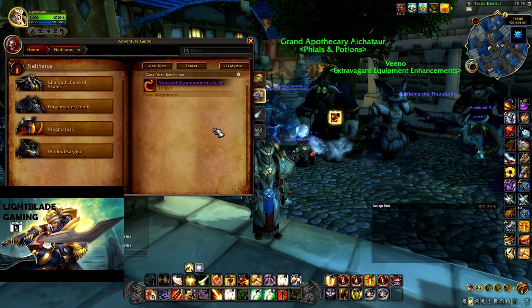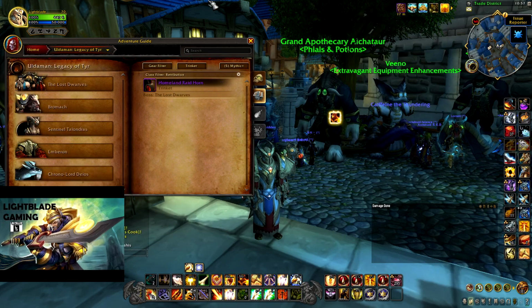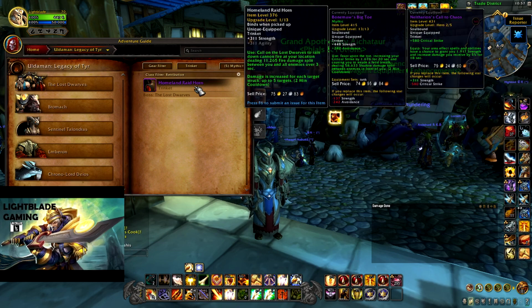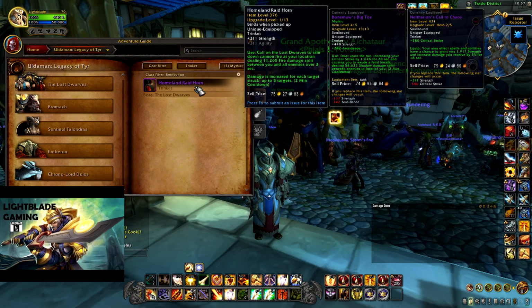Now let's go to the next dungeon. Okay, let's go to the next dungeon, and this one is Uldaman, Legacy of Tyr. And here we have a trinket that's pretty gimmicky. I don't think this is going to be even close to BiS. It's an on-use trinket that has a 2-minute cooldown.